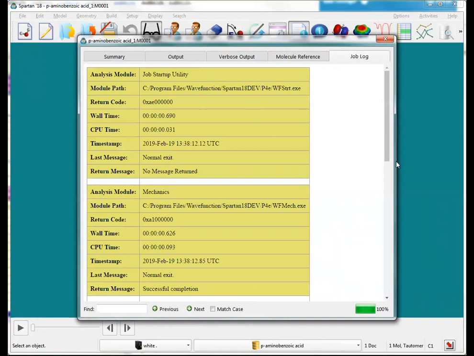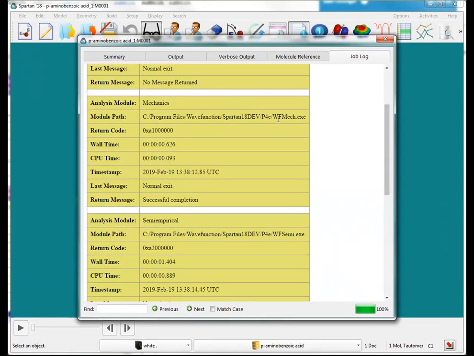And the job log is really more of a troubleshooting tool, but it basically will point to all of the different executables that fire up and run when a job is submitted to the background. So we tend to think of Spartan as a single program, and certainly the interface is a single executable, but there's a start executable that fires up when you submit a job. The initial thing that's done is a mechanics optimization, so molecular mechanics.